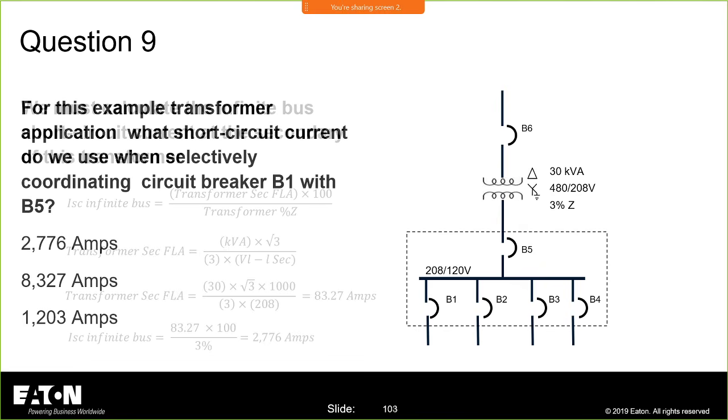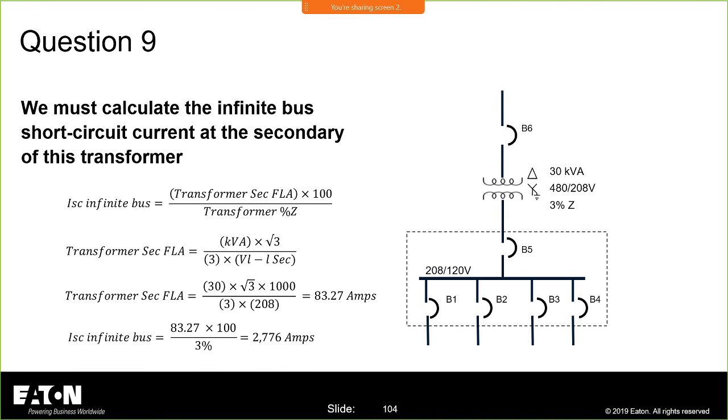So I'll just walk you through. What you're really looking at is the infinite bus. Now, you don't necessarily have to use the infinite bus solution on the secondary. You can, and we talked about infinite bus calculations yesterday. The YouTube video is down below, and there's also a separate video on my site which talks about what infinite bus is. You don't necessarily have to use it, because the primary current available from the system is probably going to be lower than infinite bus. It will definitely be lower. But in reality, as we talked about yesterday, lowering that fault current at the line side of the transformer really doesn't change the fault current on the secondary all that much.